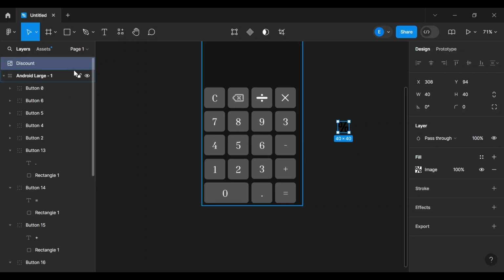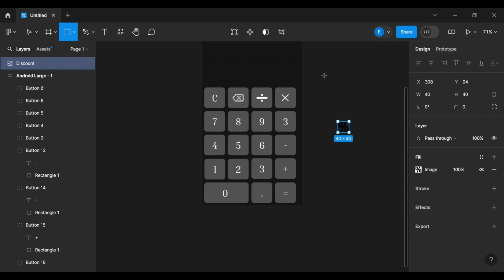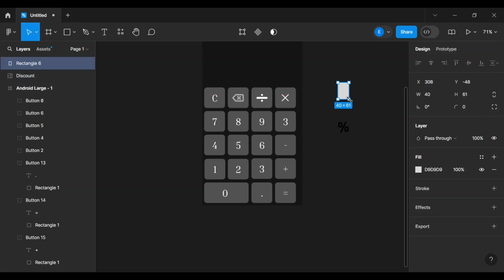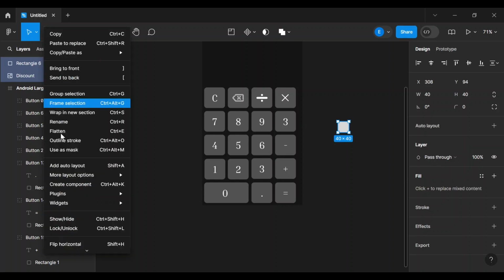Then create the rectangle. Again, resize it to 40 by 40. Center it on top. Select both items, then use as mask.